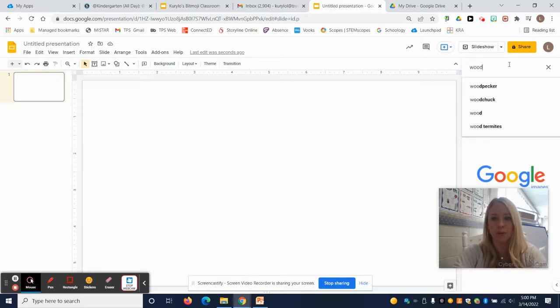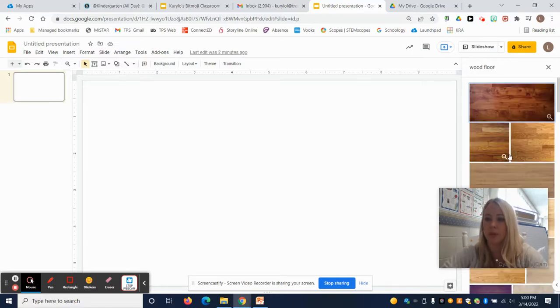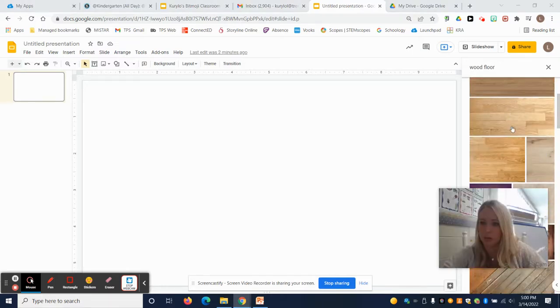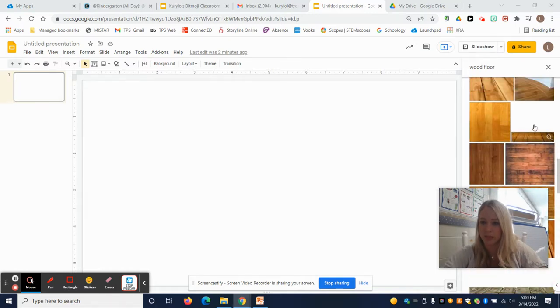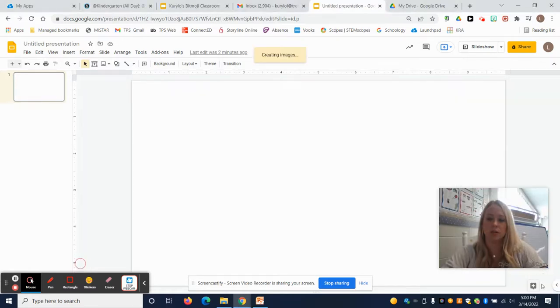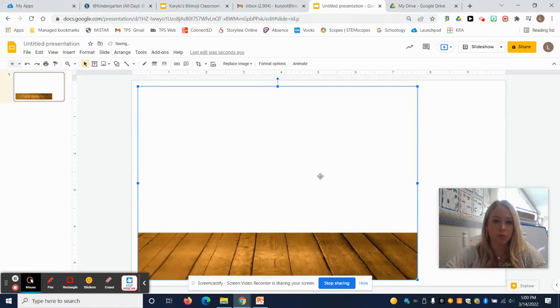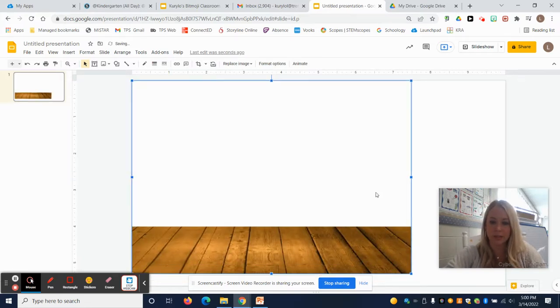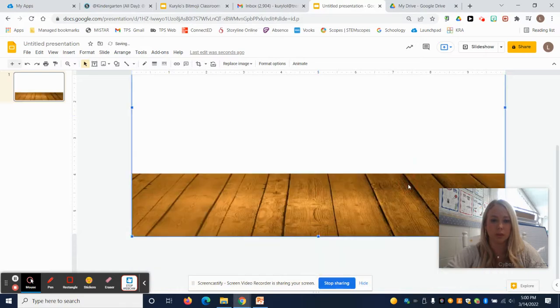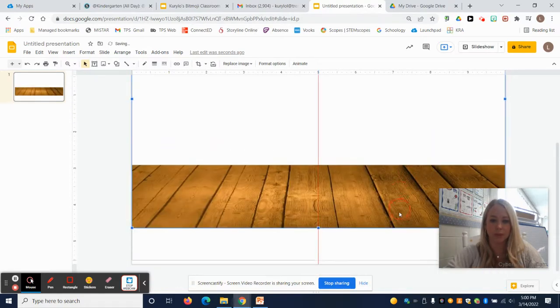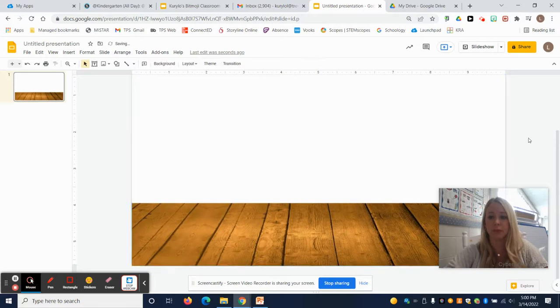I can just type like wood floor and see what comes up. So maybe something like this because it kind of has a place for a wall. So I'm just inserting, or you can double click, make it fit in your rectangle. And you can crop and edit or look for something. I'm going to scoot this up that fits a little better, whatever you like. Okay, so we've got a floor.